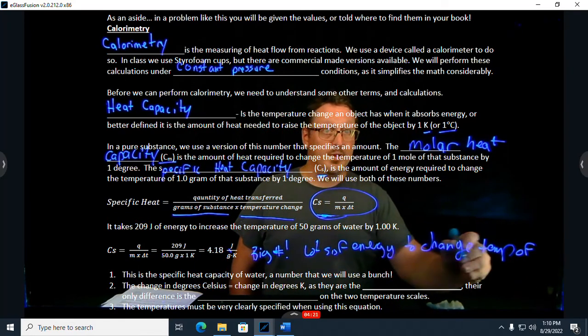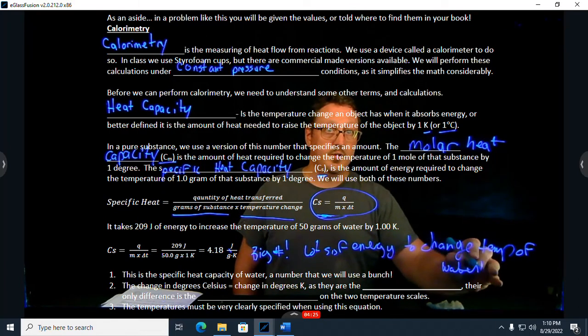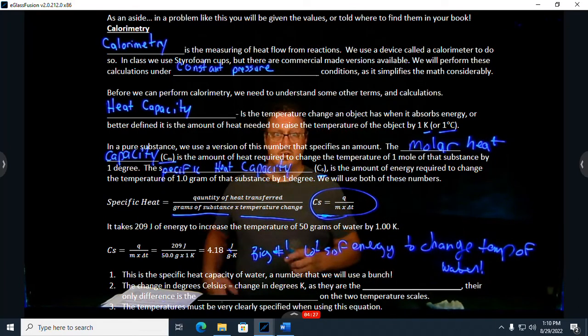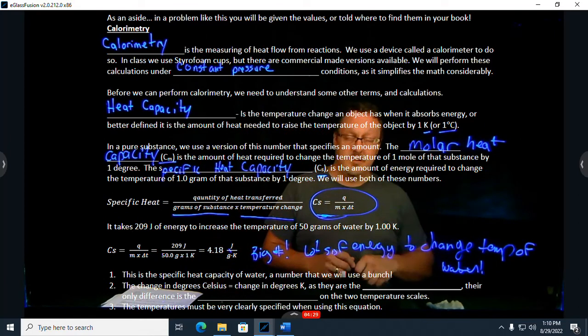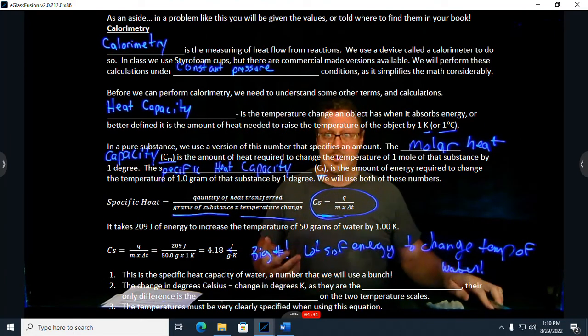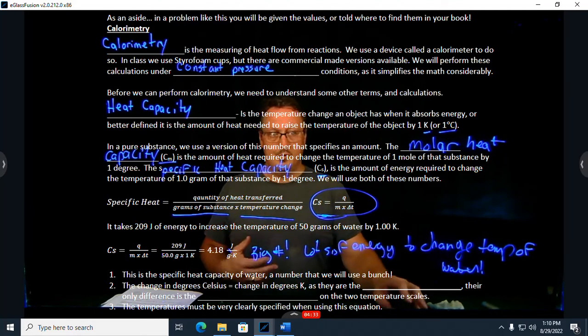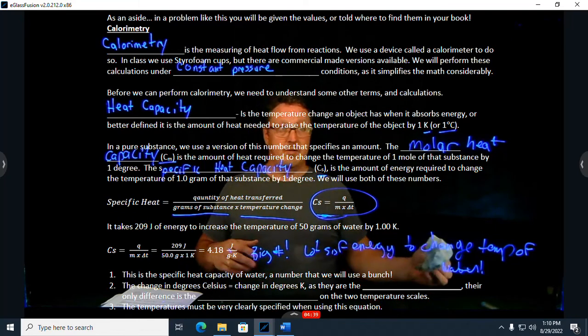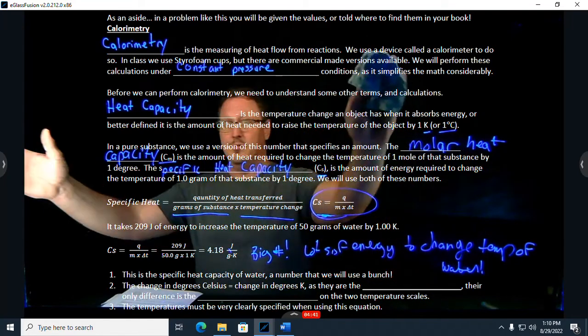And that's a big deal, okay? We know that's a big deal because water is what modulates our temperatures on our planet, and it has a lot to do with our weather. So that's a really nice, useful thing for us, okay? So, here we go. Let's talk a little bit more as we move forward here.